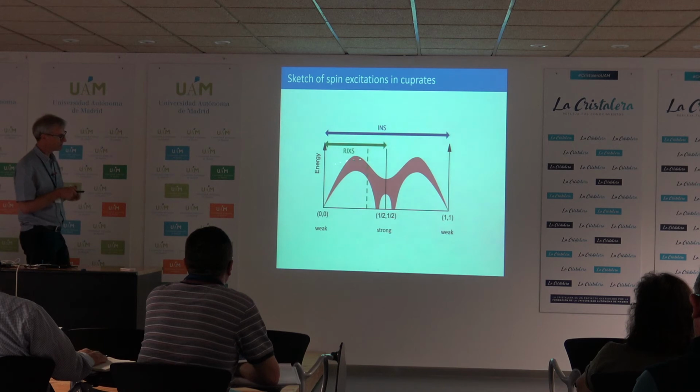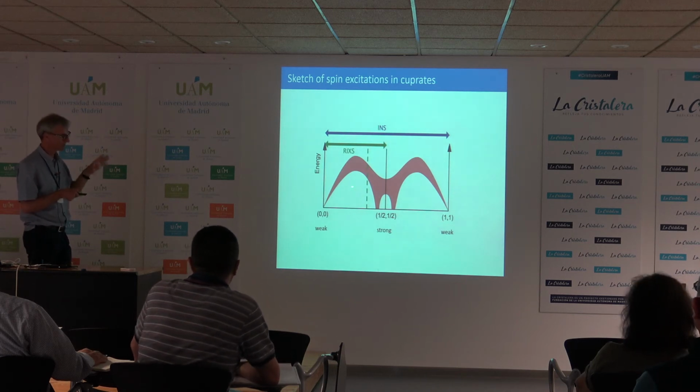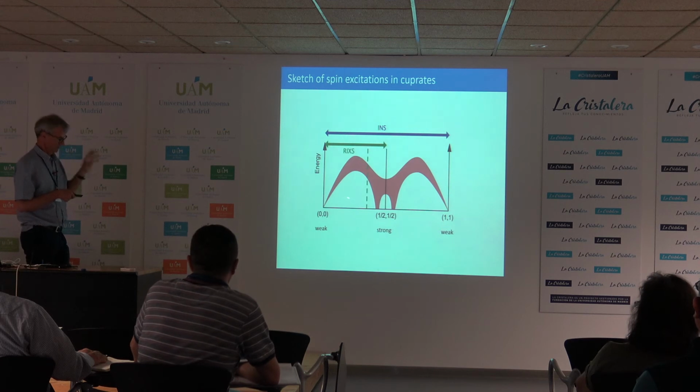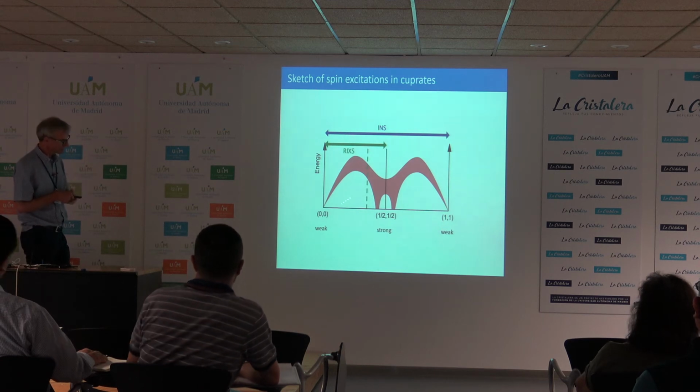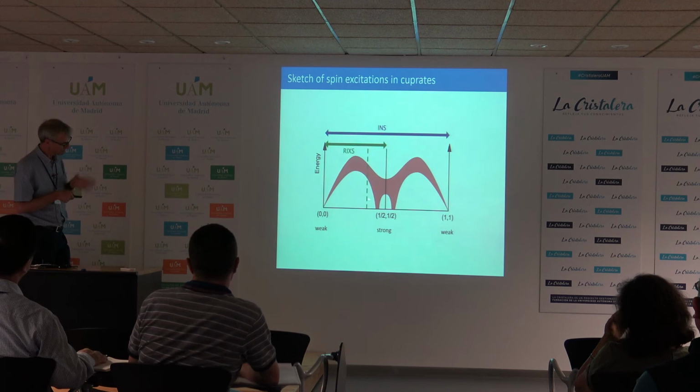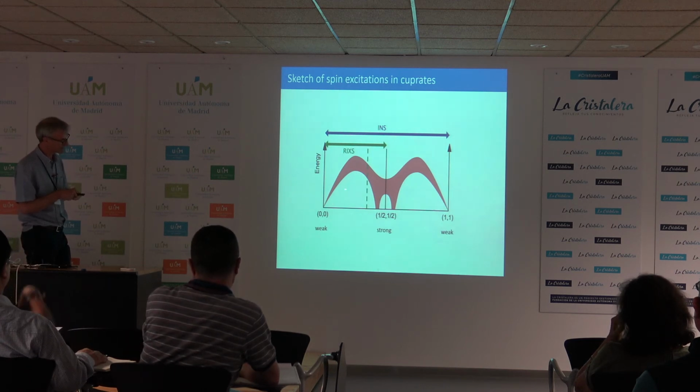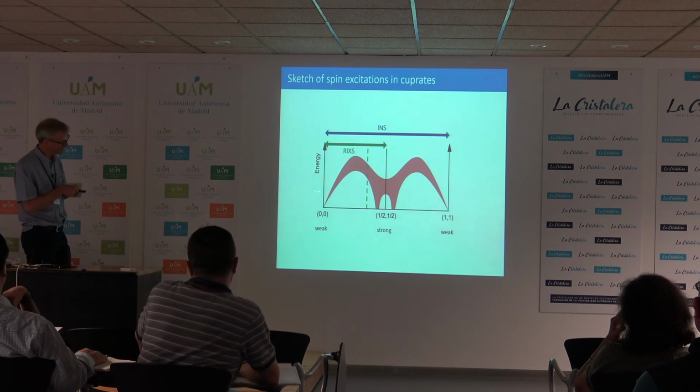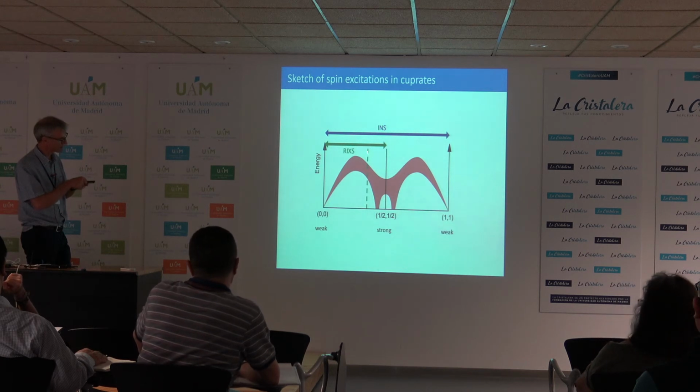So this is a kind of summary then of what the spin excitations look like in high temperature superconductors, based on what I've told you. So we've got two probes, one of which can cover the whole range but is less sensitive to the high energy excitations, and the RIXS, which we can get up to this green line here. Sorry, this arrow is actually wrong. It should be here. And it looks something like this.